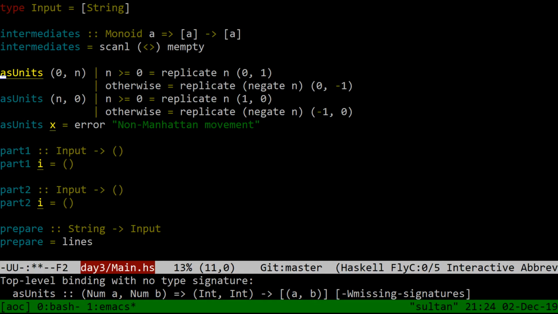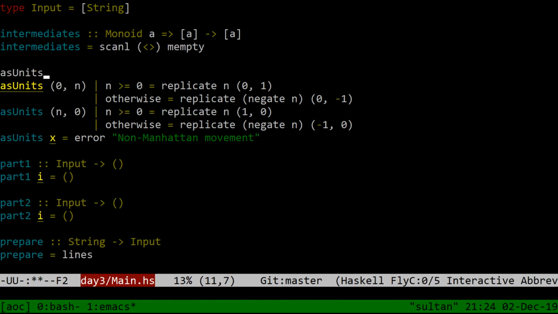All right, so this is an accurate type, but not the one I want. I want asUnits to work, provided that a is an integral type. Actually, is Sum a Integral? I'm not sure. Let's just use Num a and Eq a.